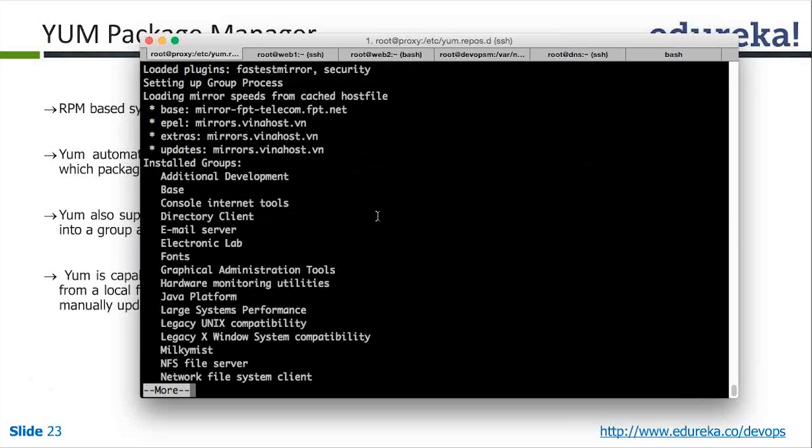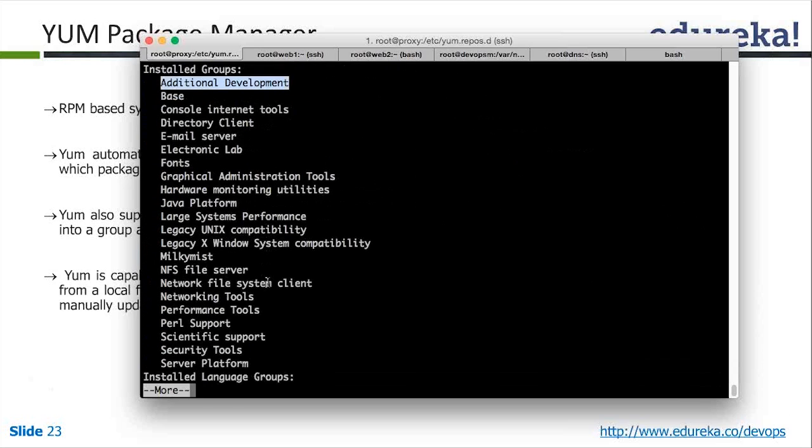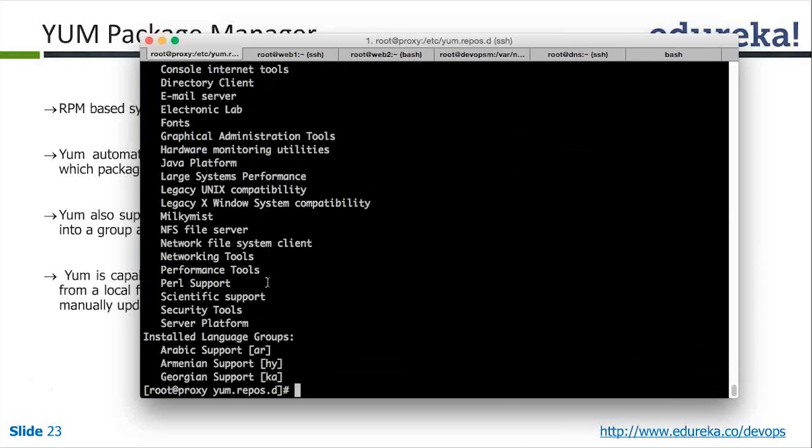You could package your applications into groups. If you wanted a complete Java platform, you can just say yum group install Java platform, or you could have a development platform. There are various ways you could group it, but these are default groups which exist as part of your existing yum tools.